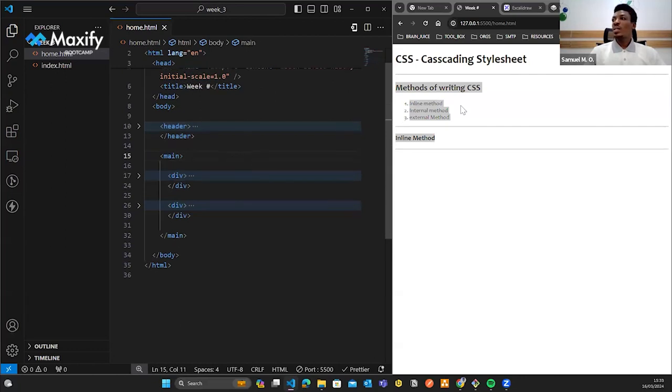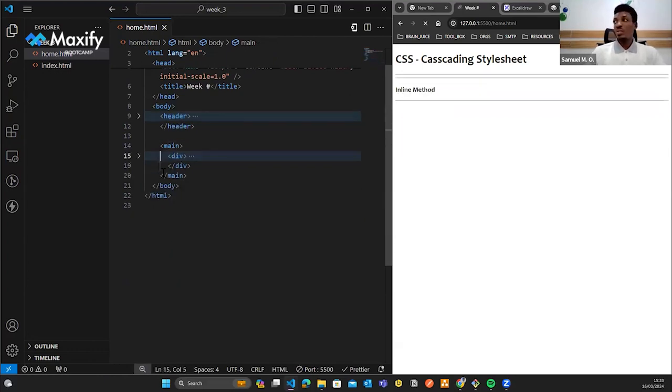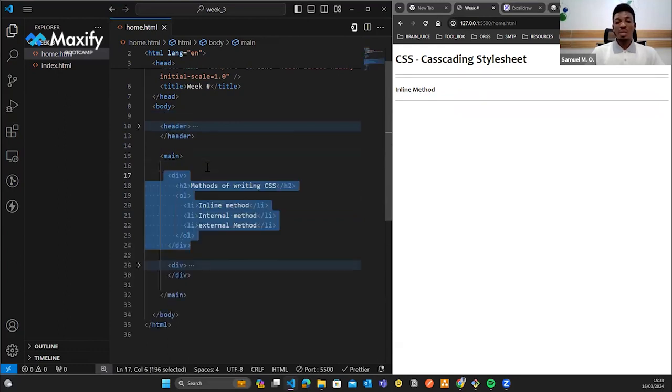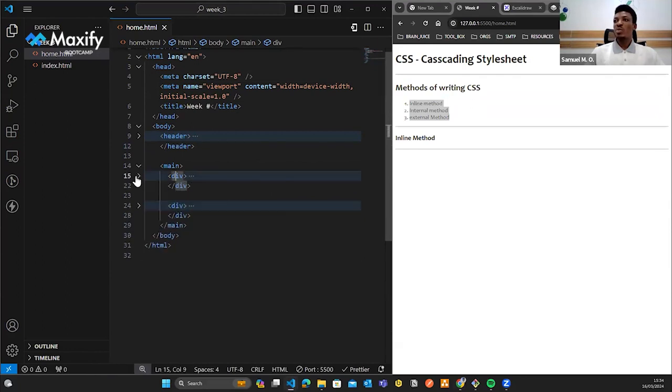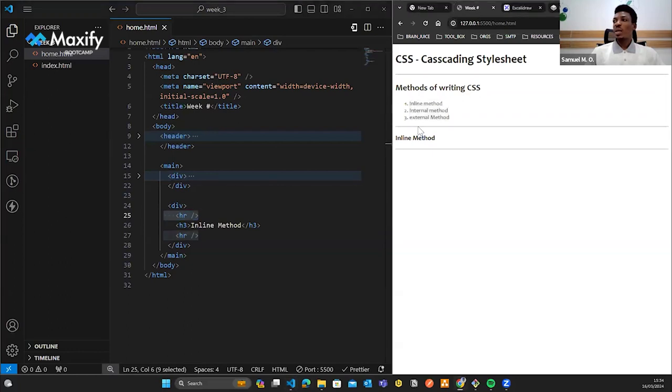So inside the main, there's this section. This one we have here. Let me delete it, you see that particular section is gone. Let me undo, bring it back. So that's where we have this H2 and this list. They are all inside this box. So the next box, we just have this line on top, and then this H3, which is this guy, and then this line below it, which is this one now, right?